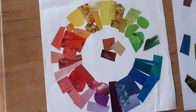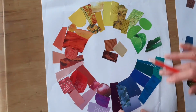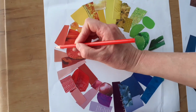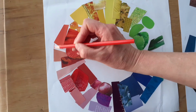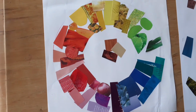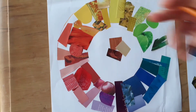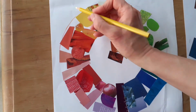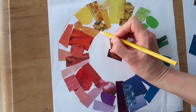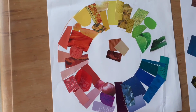So I'm just going to show you one more thing to do with this, and that is that once it's pretty full, and I could still fill a few more gaps, I thought I'd go around the bits of the circle around the outside that are showing with some coloured pencils and just highlight those, because I think they'll sort of complete the whole wheel. There we go. So I'm going to do that, and I'm going to take a photograph to show you.